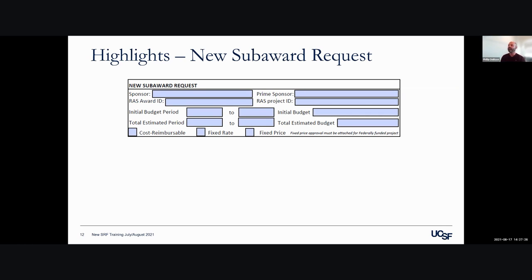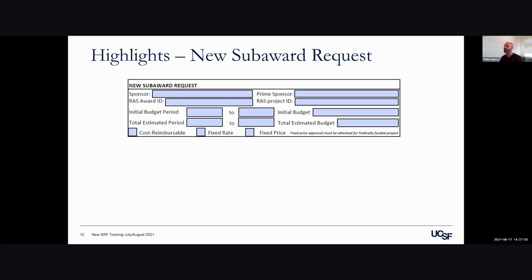The pieces of information on the first page, for the most part, most of the investigators aren't going to know that information anyway, and so they're not really approving it. The main thing we need the investigator to approve is the amount of time and the funding, the scope of work, the budget justification. So now most of that information is now tied on the second page.